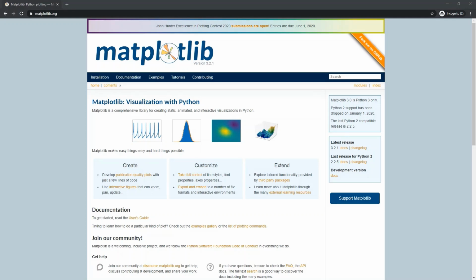In this one I'm going to cover Matplotlib, and for those of you who have never heard of this library, well, this is probably the library that is most widely used when it comes to creating all kinds of graphs and charts with Python. And I'm going to cover as much content as I can to help you get started with it.